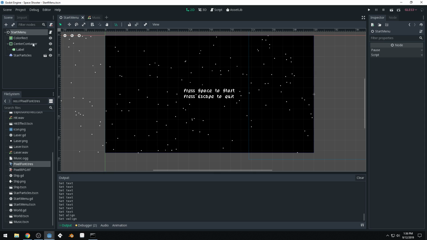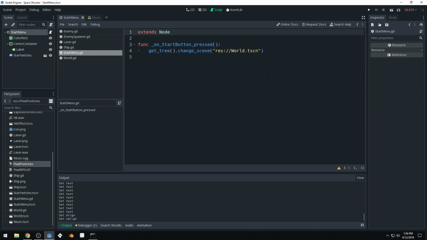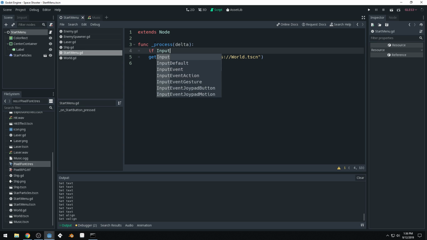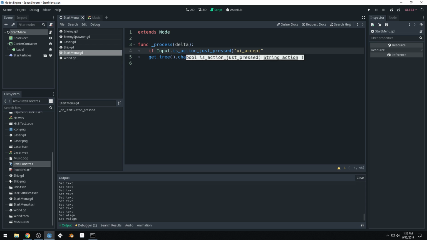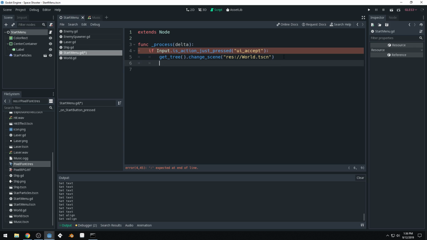So let's add some code now. So we'll just change this right here to the process function, and we'll do if Input.is_action_just_pressed UI accept, we'll change to the world scene.